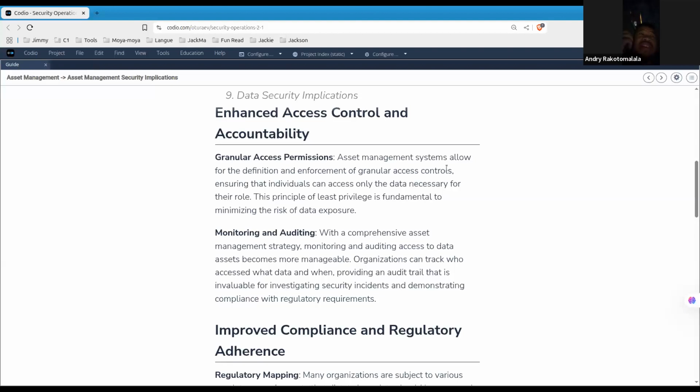Now, it's important to have access control on all of your data because not only is that a very fundamental piece of cybersecurity, making sure that it's only accessible by authorized users, but it helps us with monitoring and auditing. So when you have access control, we know who's supposed to have access to certain tools and who's not. And so when someone tries to access it, we will get a log saying this user tried to access this system and we have a log of it. And when we have that, we're able to monitor it and provide it as evidence in auditing.